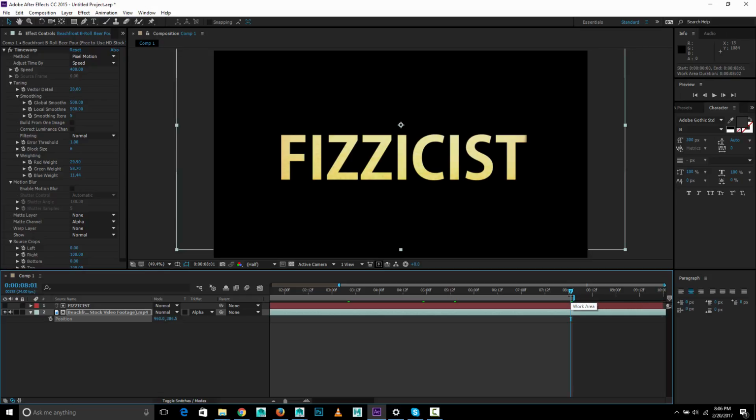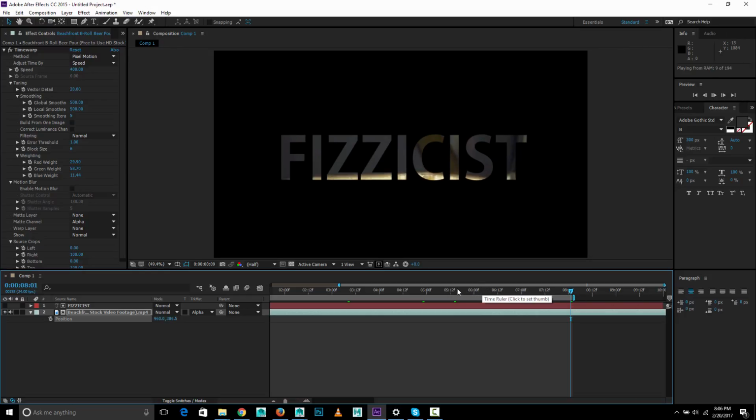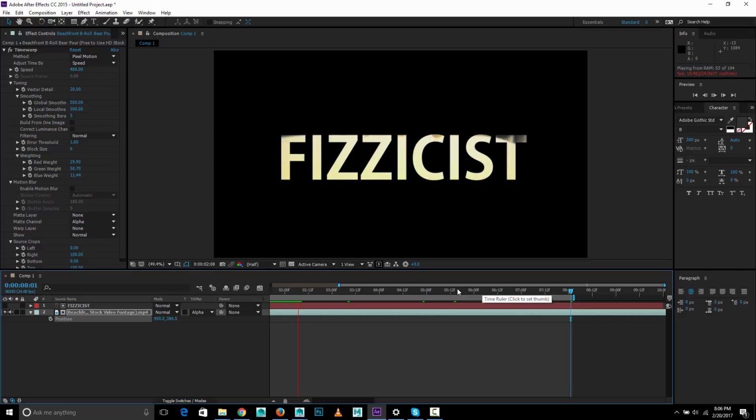I'm going to hit N there, and that puts the end of the work area there. Letter N as in Nancy. Then I'm going to hit the 0 on the numeric keypad to preview. I think that kind of works like that. So anyways, that gives you an idea of the tools you can use. You can use different footage, and obviously adjust the timing, position, etc. But I just wanted to give you an idea of a good possible workflow on how you could achieve that effect.